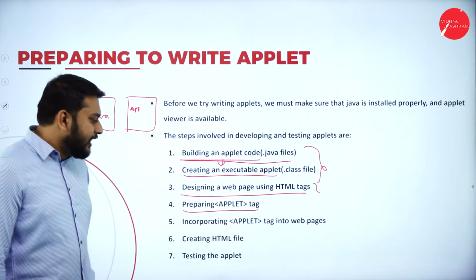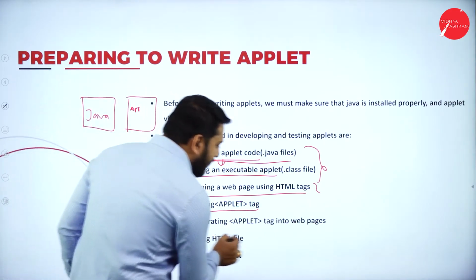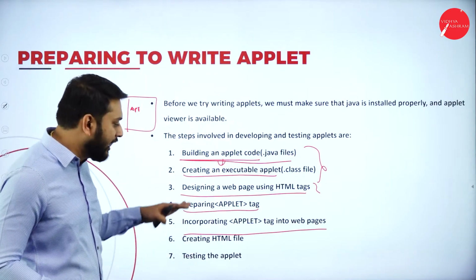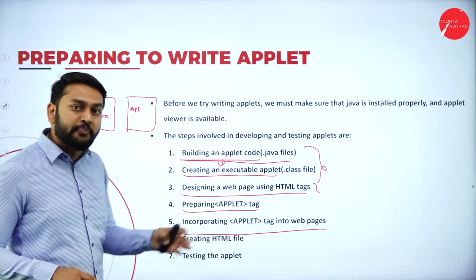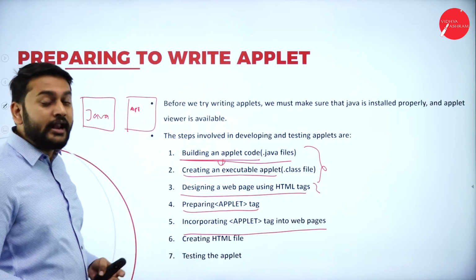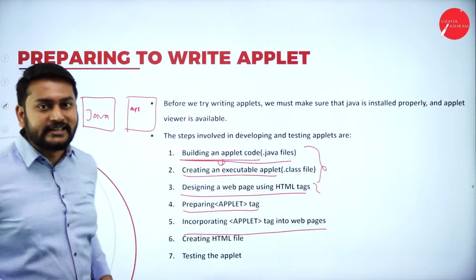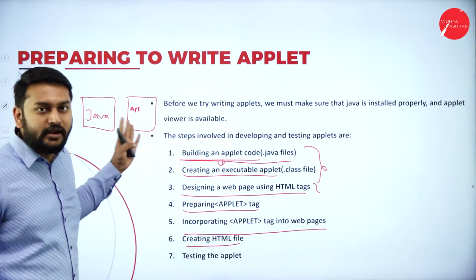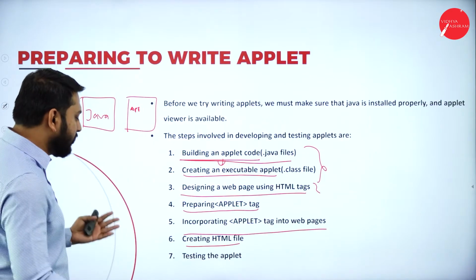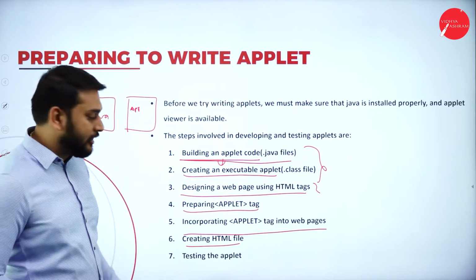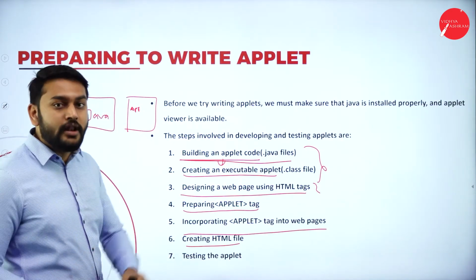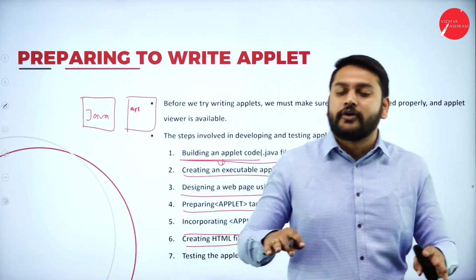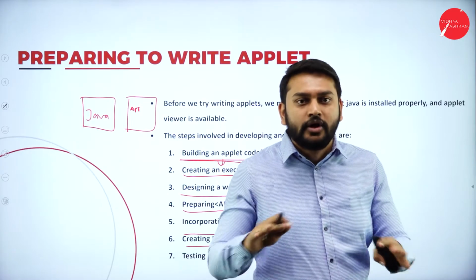All right. Incorporate the applet tag into the web page. Yes, I can do that. I can incorporate the applet tag into the web page, and I will be discussing how to do it in detail. Then create the HTML file. Yes, done. I will save the HTML file and then test the applet: run this HTML file and check whether the applet is working fine or not. That's what you need to remember.